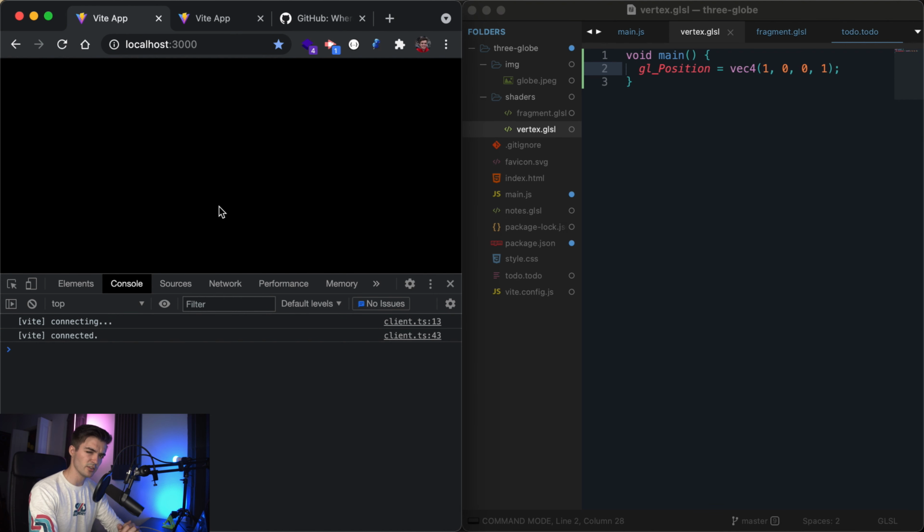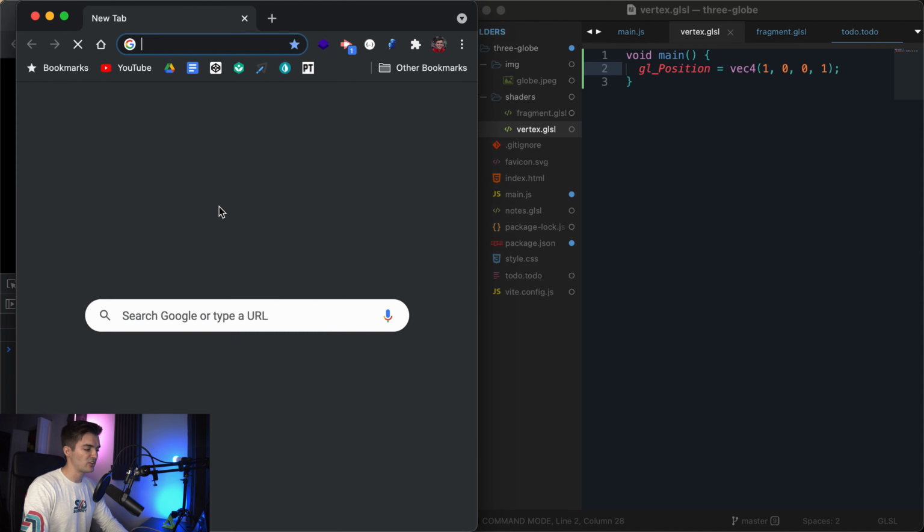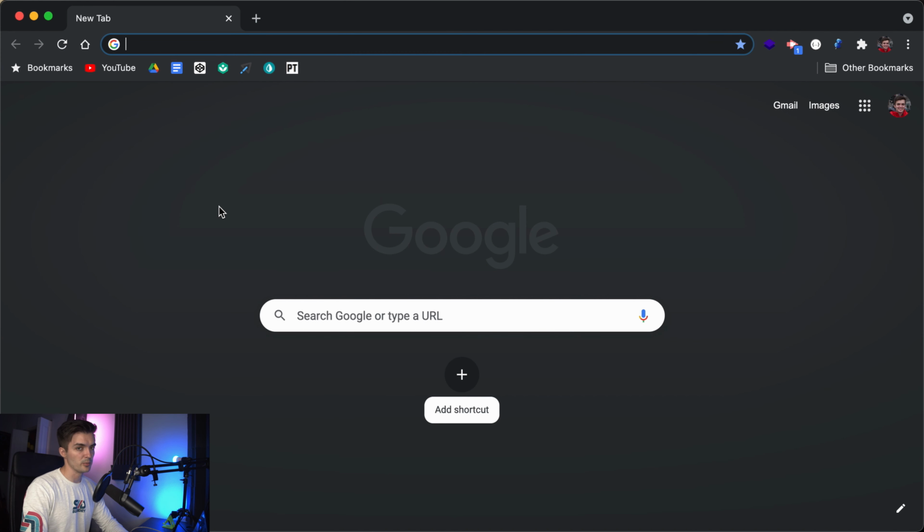So when I was first learning this, one of the things that confused me a lot was, where do we actually find these attributes that Three.js passes in? Where is the listing for this? So this is actually going to be in the docs, and this is going to be your best friend. If you need a quick link for this, just go ahead and check the video description on here, and I'll make sure to provide that.